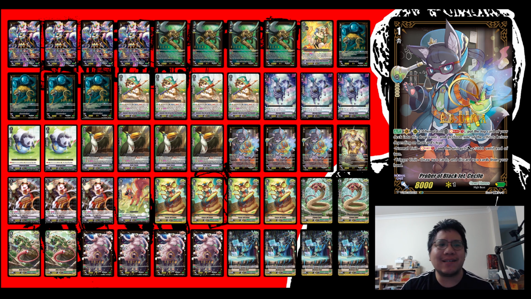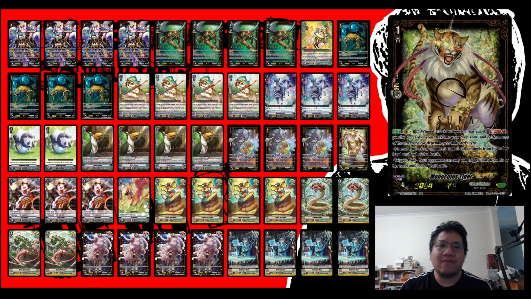And our last, not our last slot, but kind of our extra flex slot is this Monoculous Tiger. Old card, does what it does. It's kind of less relevant in Standard. We're just using it so on our final turns, we have just kind of an extra pressure card. You can replace it with a Cecile, but we never really found we want to use that many Ceciles in a game, so we dropped that down to 3 and just added this card in. Otherwise, yeah, this is just kind of your flex slot.